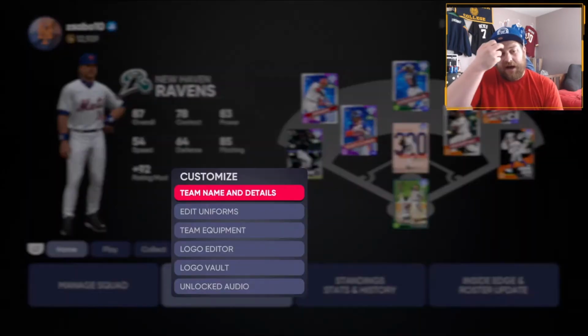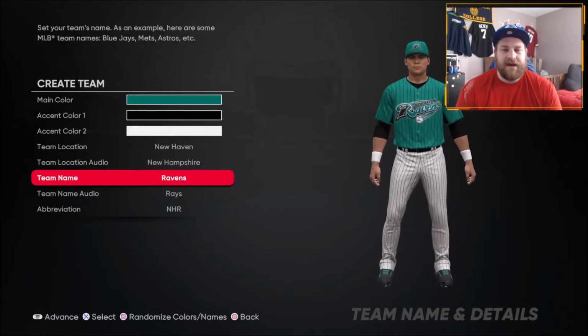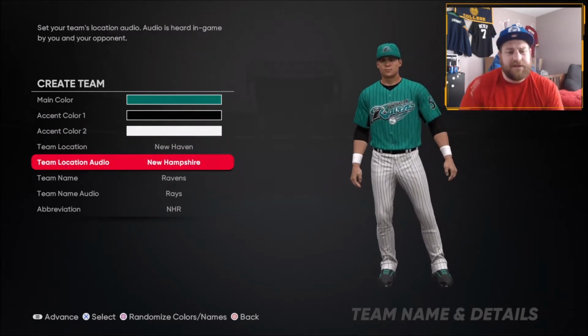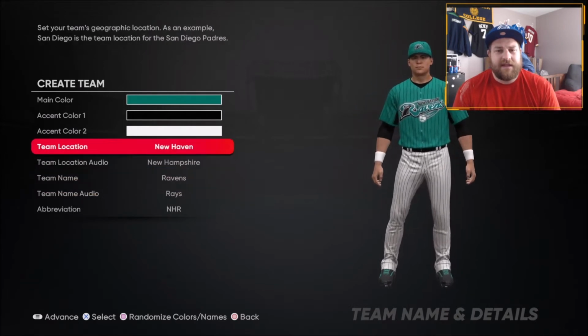Customize. You have a lot of options here. You can customize your team name and details. So I'm actually using the New Haven Ravens. I don't know if anybody's heard of them. They were a minor league affiliate back in the day. They've since folded, unfortunately, but pretty cool. So I have a New Haven Ravens kind of theme going on here.